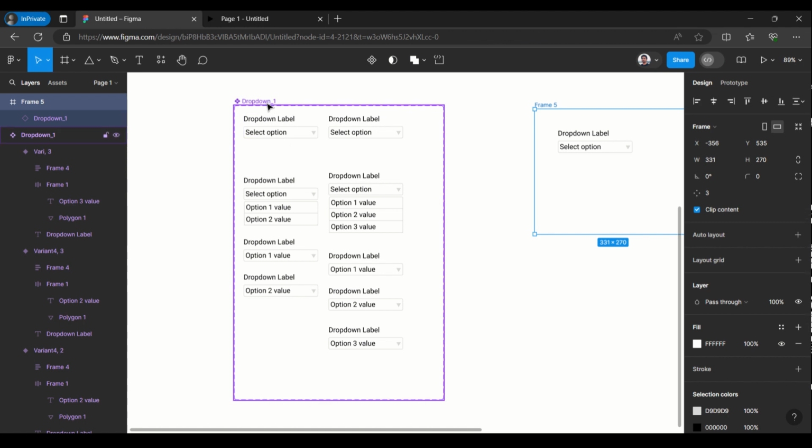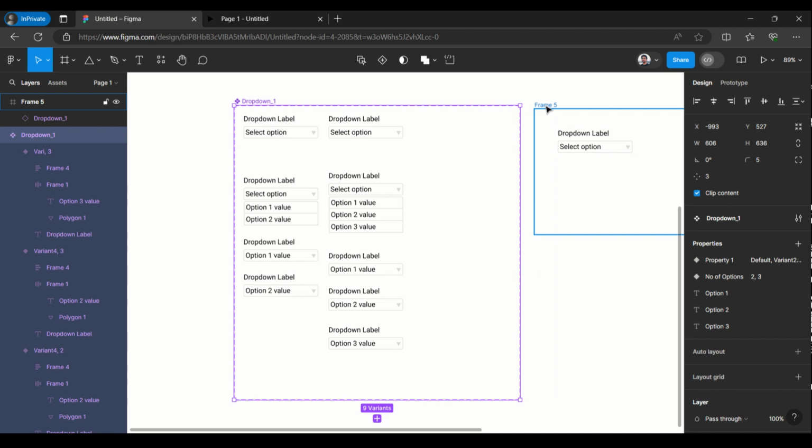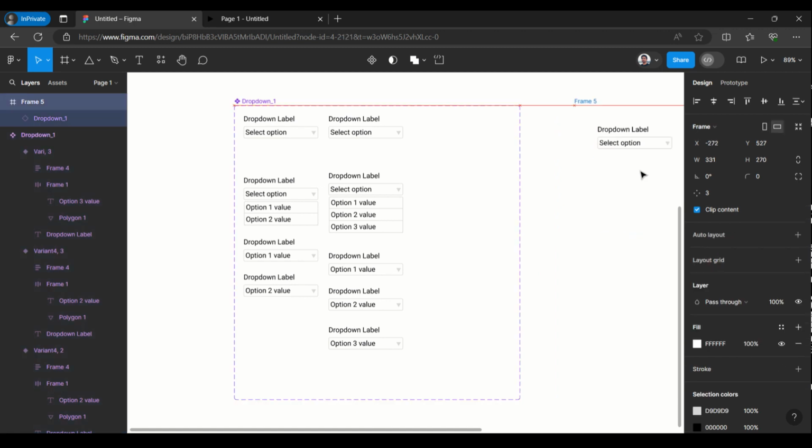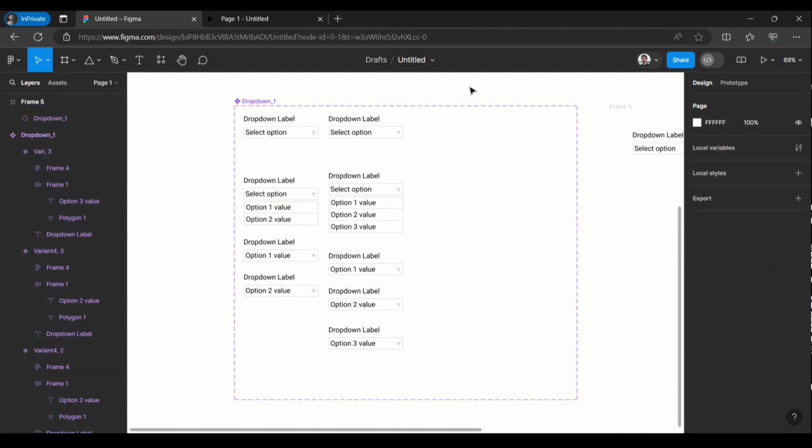Already I have created the UI kit which is having 10 options. Similarly we can add more than 3, so we can have 4 and 5.